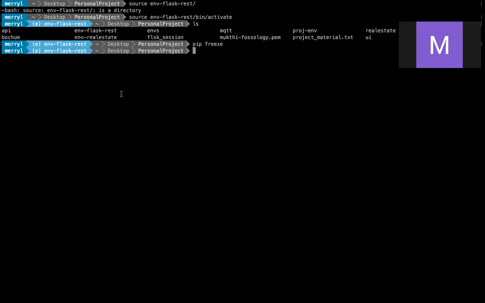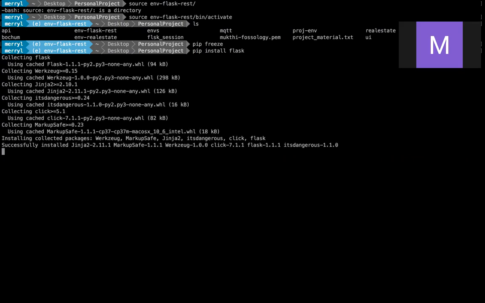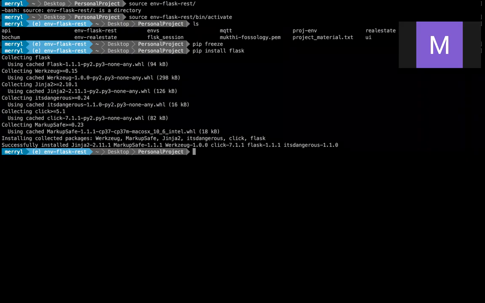Okay. Now, when I said we are going to create a new project which is based off of Flask, it means I need to install Flask using pip. Now, what is Flask, you might ask. Flask is basically a web framework which is commonly used in the industry to create lots of REST APIs. It's a server-side Python web framework which allows you to create Python web APIs. You can create HTML pages, all of these things which are served from the server. And today what we will do is we'll create simple REST APIs.